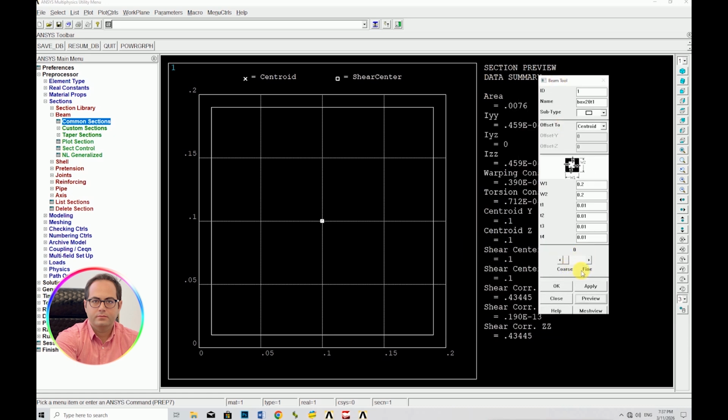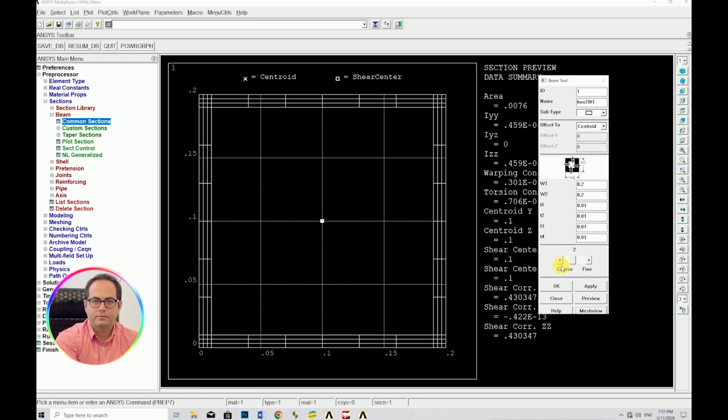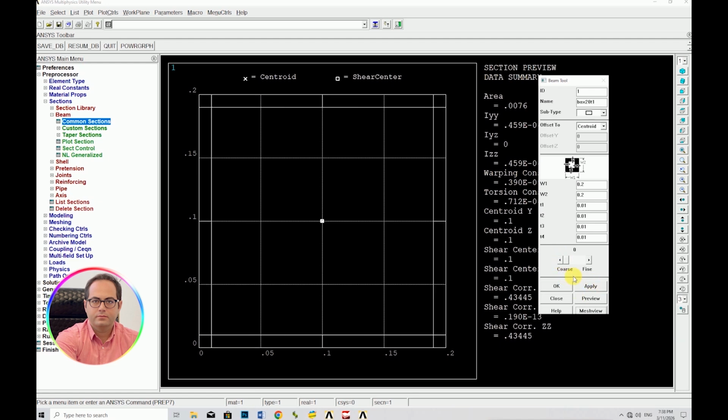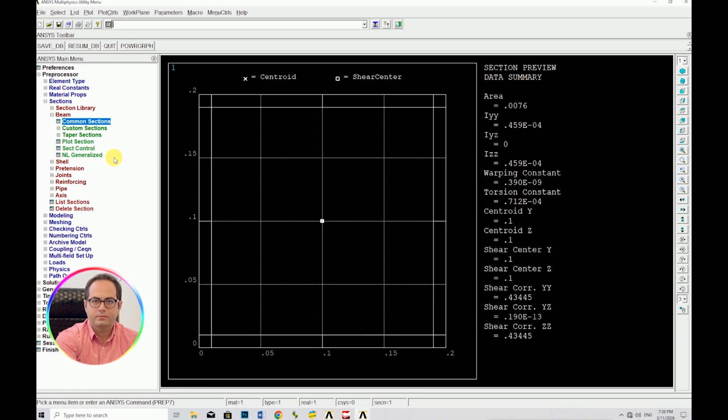In this part of the Beam Tool window, you can change the mesh. Just click on this scroll, enter, and click on Mesh View. You can change it by clicking on File, Mesh View. I choose to click on it. As I said in the modeling chart, in the next step we must draw geometry.